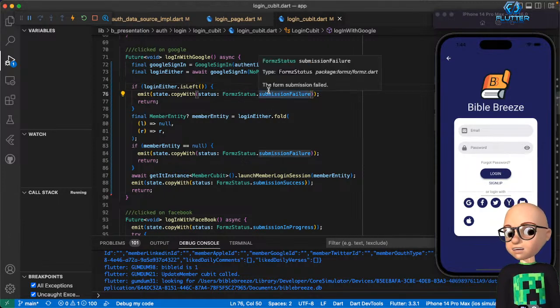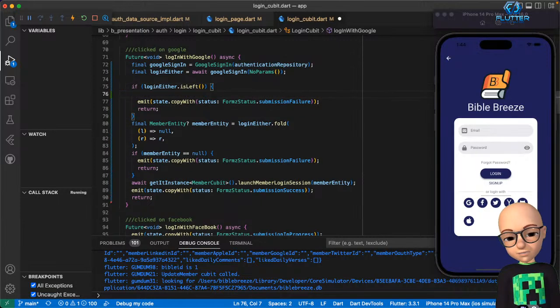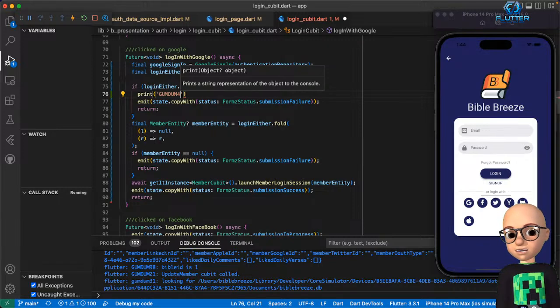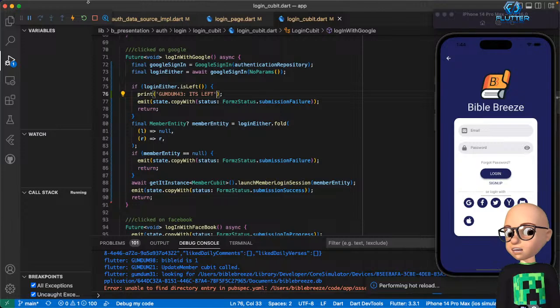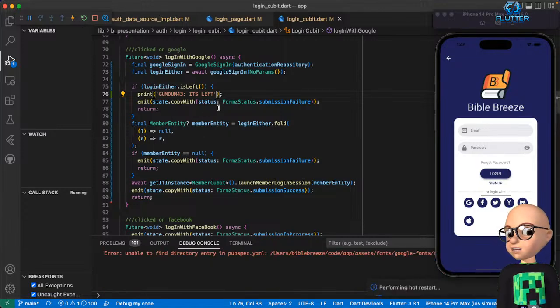So let's see, print GumDum 43, it's left. So if it's left, it means it's failing. Oh, can't do that, can we? It's left. Okay. So let's see if it's stopping right here.